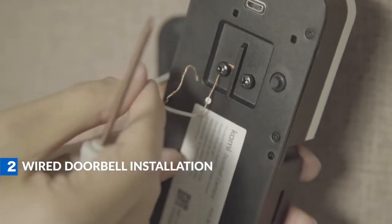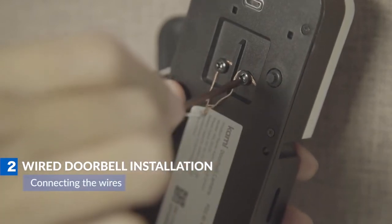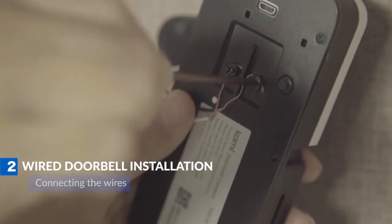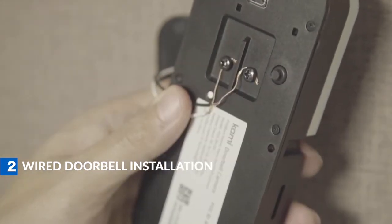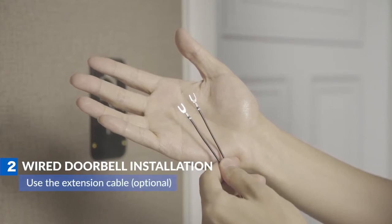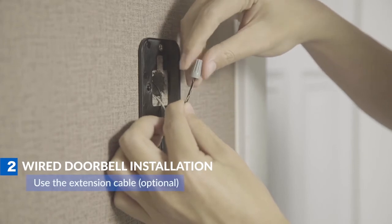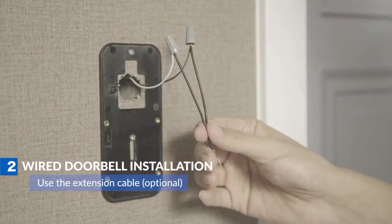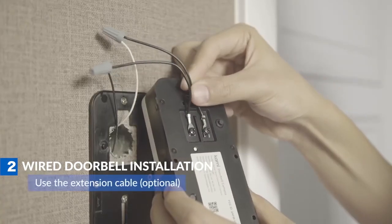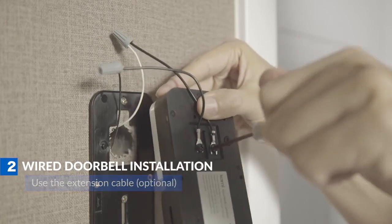Take the wires of your previous doorbell and connect each one of them to the screw. Any wire can be connected to any screw. It will work perfectly. If you have trouble connecting the wires coming out of the wall to the back of your doorbell, please use the included wire extensions with your doorbell wires using the included wire nuts. Connect the wire extensions to the screws on the back of the doorbell. Make sure to tighten them.